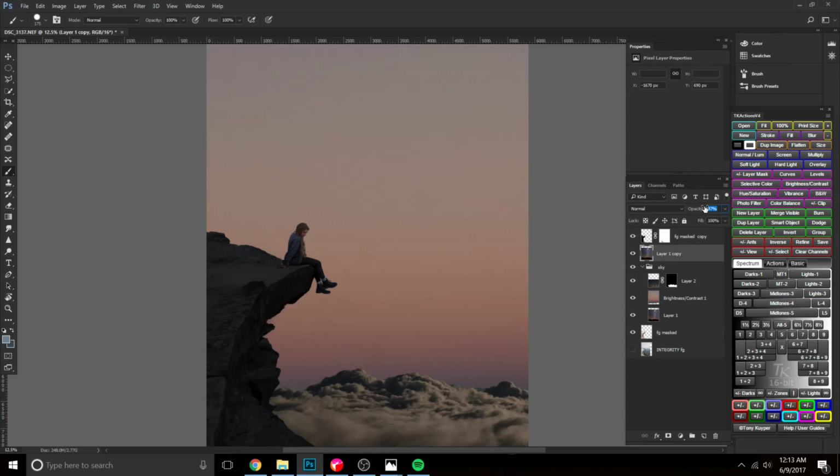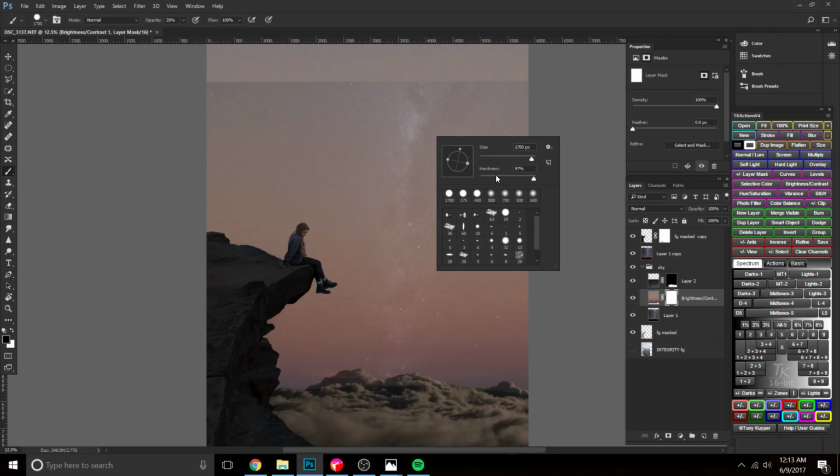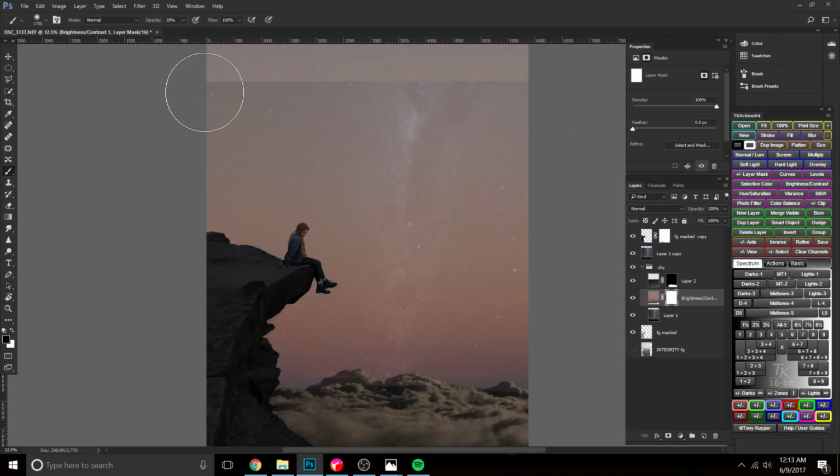Now I can keep this one at pretty low opacity just to know where the Milky Way is. Actually, I'm going to go right here. I'm going to go with a mask and a black brush, about 20%, and start painting. Oh gosh, I need to go soft brush. I'm going to drop the canvas down on this too, so don't worry about this up here. So I'm going to start painting it in. Maybe I'll go back down to 10%. I'm going to paint around here.